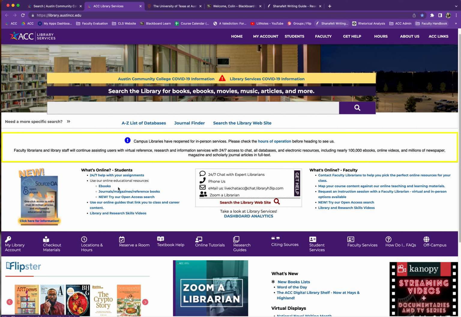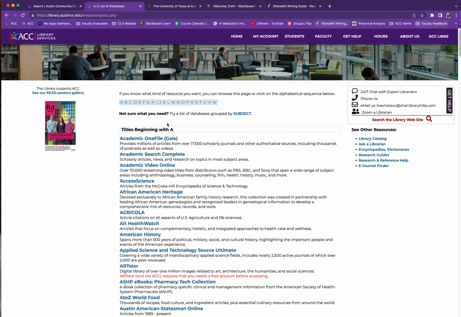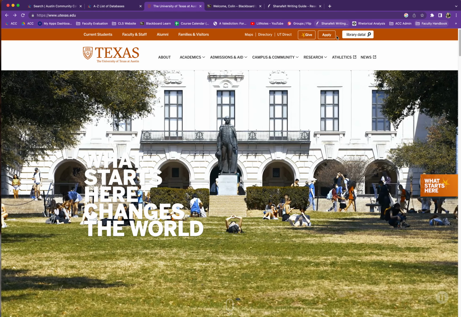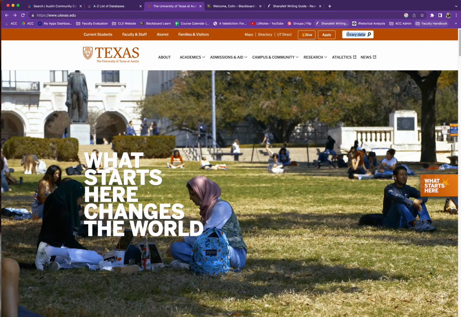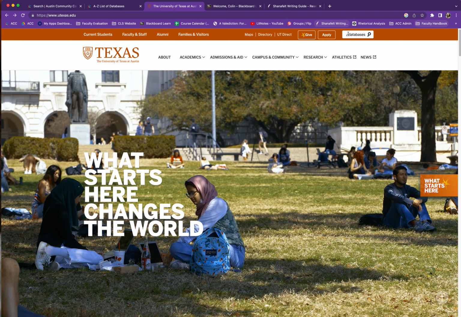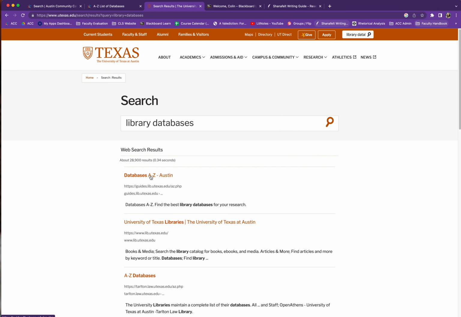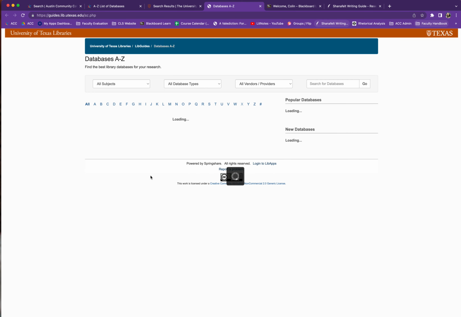Now, forget that. Let's go to the list of databases, A to Z. And here you go. Here are the databases listed A to Z. Using the University of Texas at Austin as our example, I'm just going to type in "library databases" here in the search bar, hit enter, and then here you go. Lo and behold, there they are, the databases A to Z. Boom.